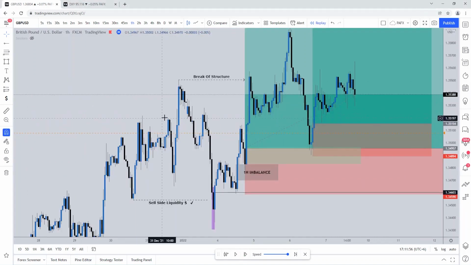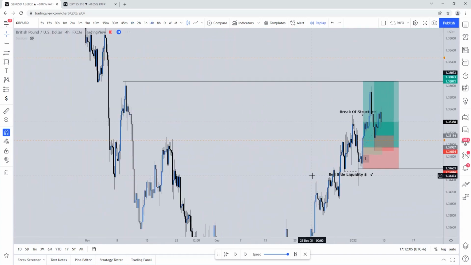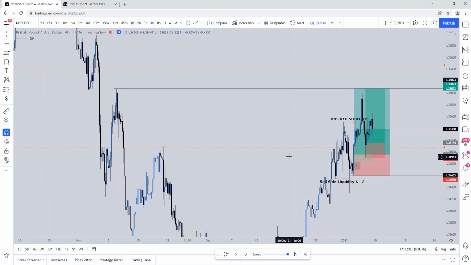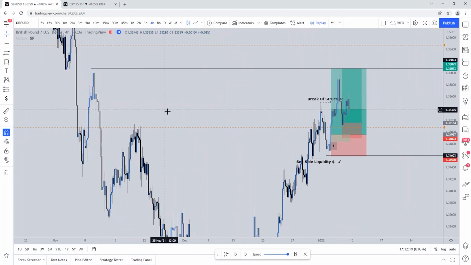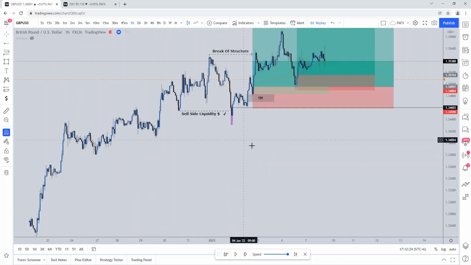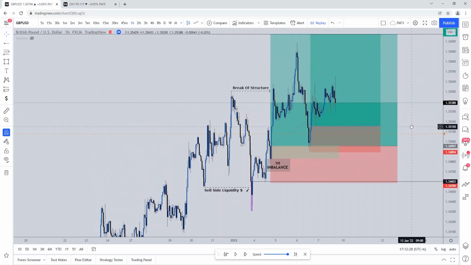As we have already caught 2 literal sniper entries on GBP/USD, we need to also find out where we will take profit. Now let's search for it. On a higher time frame, we need to look for an area where buy side liquidity is residing. And this is the area. Here is where we were looking to take profit because this high holds an immense amount of buy side liquidity. Now let's see if price was able to move up to this level and hit our target.